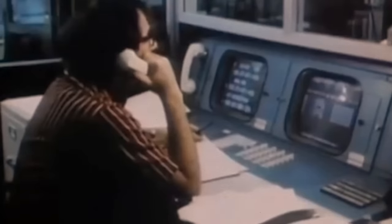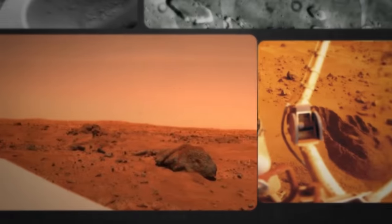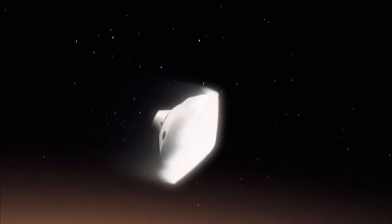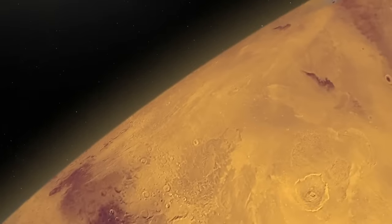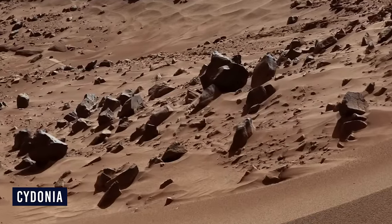The number of photos taken in orbit was staggering. Throughout the three or four years that the orbiters were operational, approximately 60,000 pictures were captured. We now have images of the entire surface of Mars down to about 10 meters of resolution, as well as selected areas down to about 100 meters of resolution. Not bad. The original goal of those pictures was to locate a landing spot for the Viking craft. After that was accomplished, the mission shifted to mapping Mars with as much detail as possible. The first Viking orbiter captured a frame in the northern portion of the planet called Cydonia at approximately 41 degrees north latitude on July 25th as part of one of these mapping series.